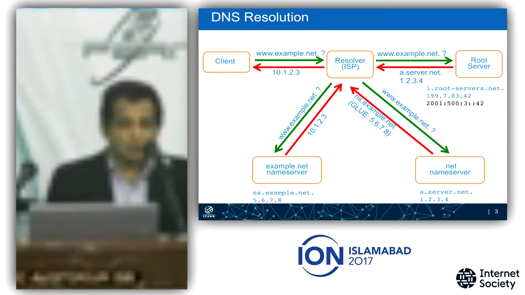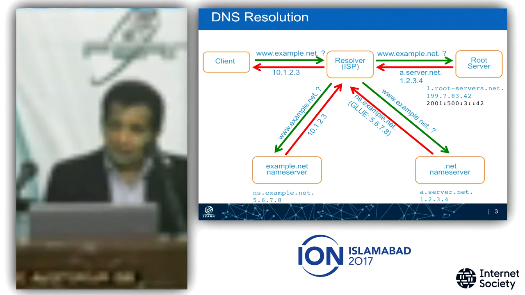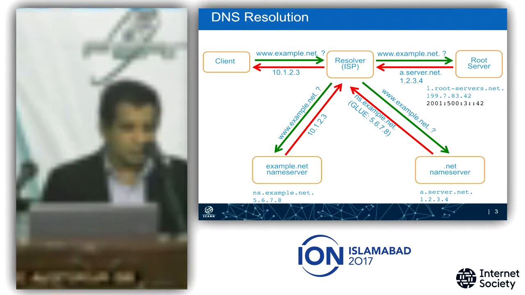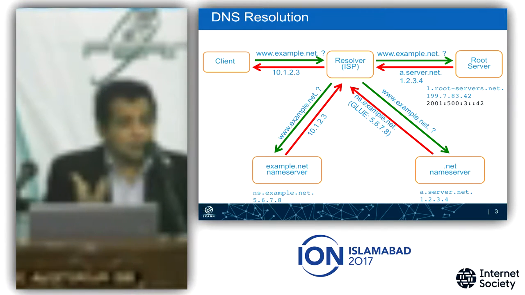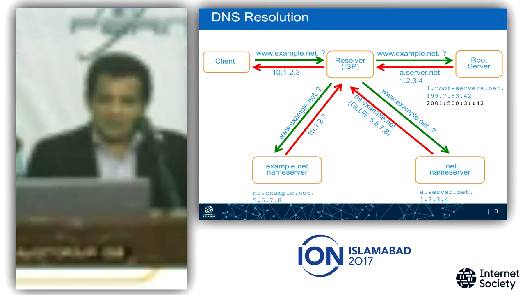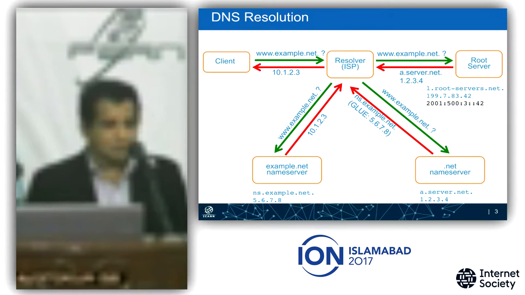So the recursive server will go and talk to, first of all, the root servers. Why is it going to contact root servers? In the DNS hierarchy, root is at the top, right? That's the top of the hierarchy, the root. You can call it the root zone here. So the root zone is the database itself, the root database. Where do we have this root database? In different servers called root servers. So there are a number of root servers scattered around the world that keep this root database or the root zone.